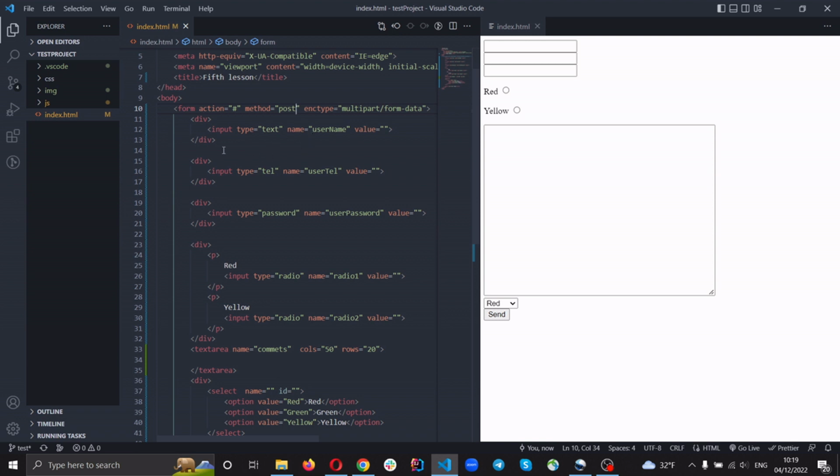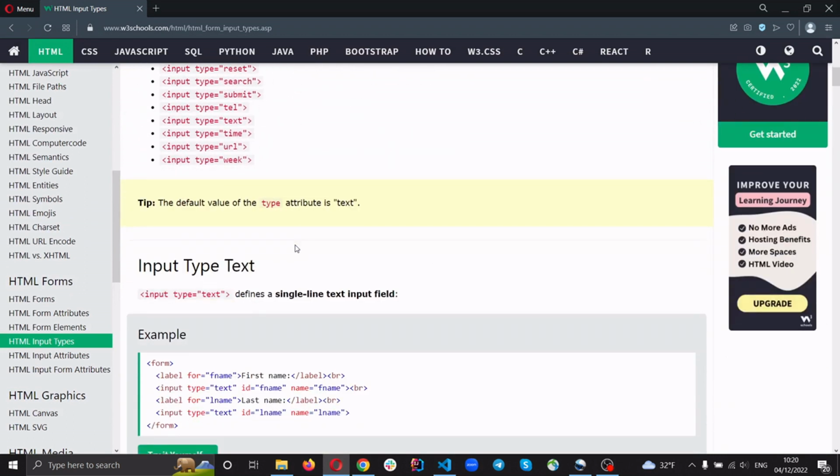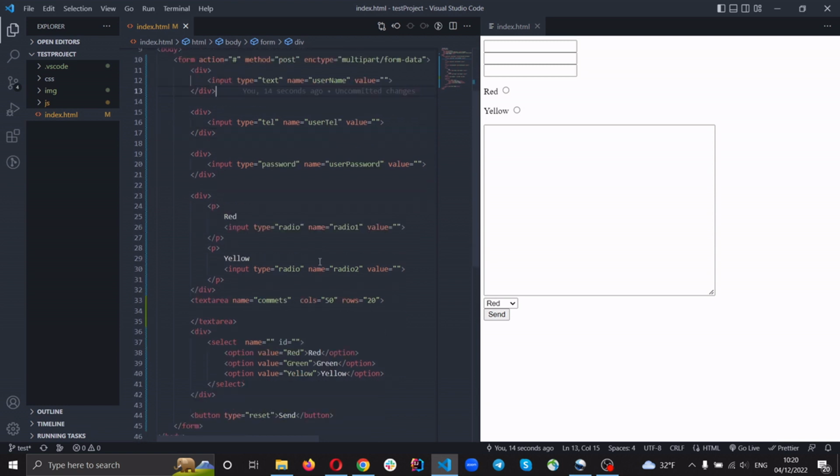And we got acquainted with the input tag. The main attribute is type. There exist a lot of types of this attribute. You can get acquainted with these types in these resources. And the next tag is textarea. It exists for comments or just a big amount of text.